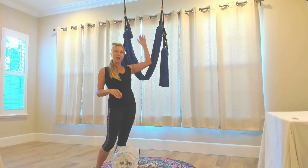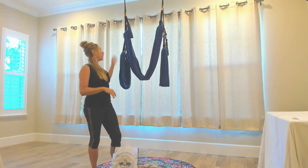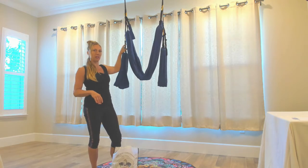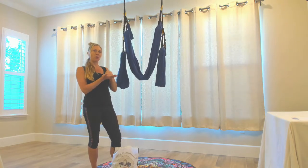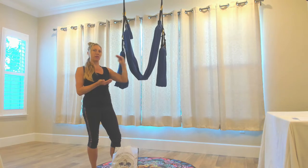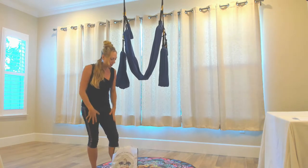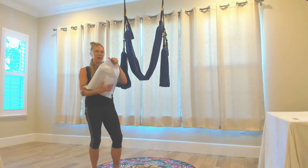So you can hang them higher than 8 feet, but you are going to need extra daisy chains. The daisy chains are the straps that we hang from the ceiling, and it's made from this 1-inch webbing with these little notches in them that allows us to change the height, like a ladder. So let's go ahead and get the swing out of the bag.